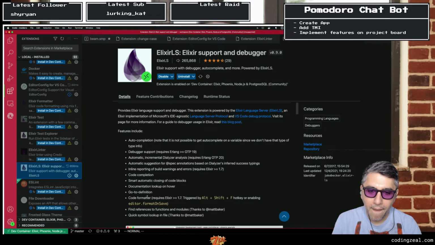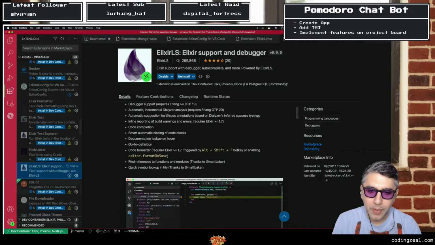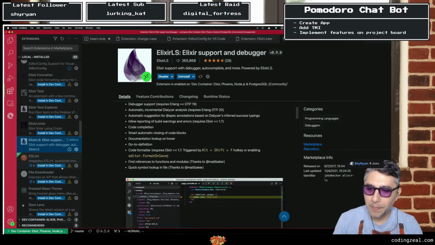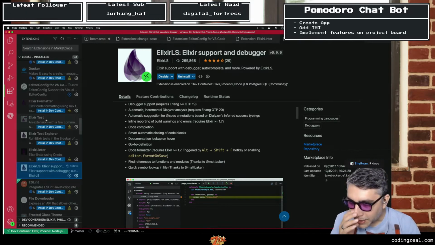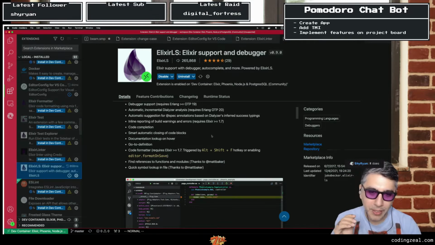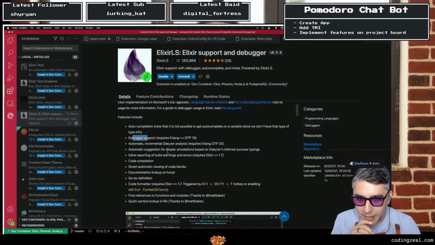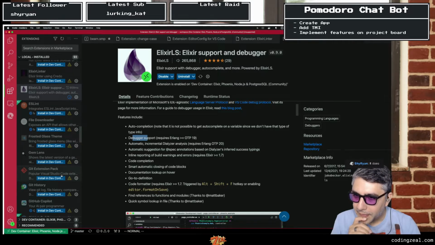I don't think it does. It does? Great. Can never remember because they all change. You can see I have a bunch of different ones here, but if Elixir LS does the linting, dialyzer and LS. Okay. Spec. Okay. Thank you.